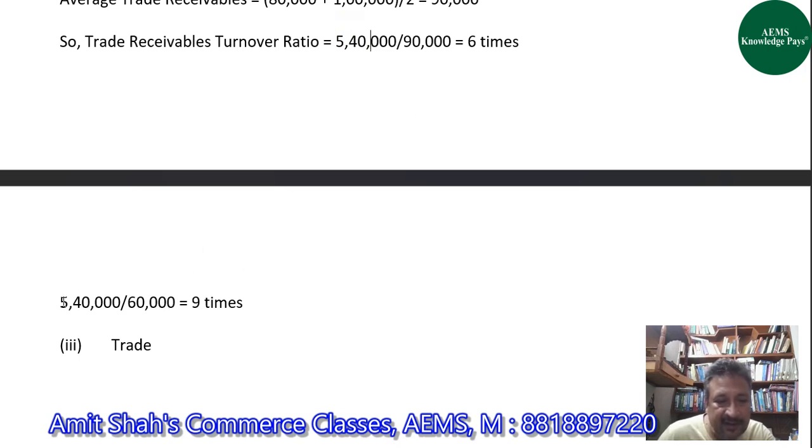Okay, your answer is correct. See, they both have the same amount of credit sales during an accounting year. However, business B has lesser amount to be collected from its debtors than business A. Even though it has sold the same value of goods on credit, yet it has lesser amount to be recovered from debtors. It means credit policy of business B is better than that of business A. Business A still has more risk because it has yet to recover 90,000 rupees from its debtors.